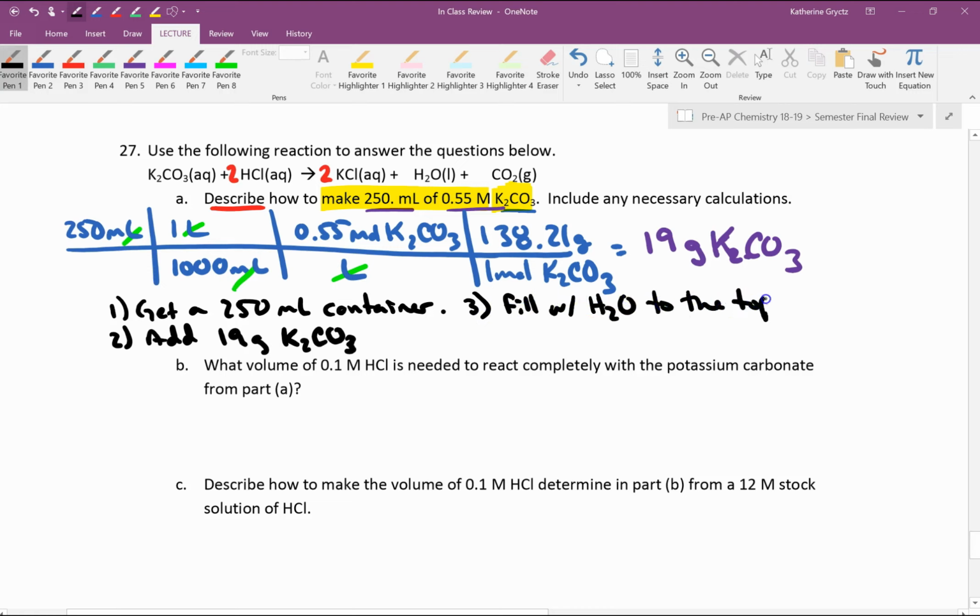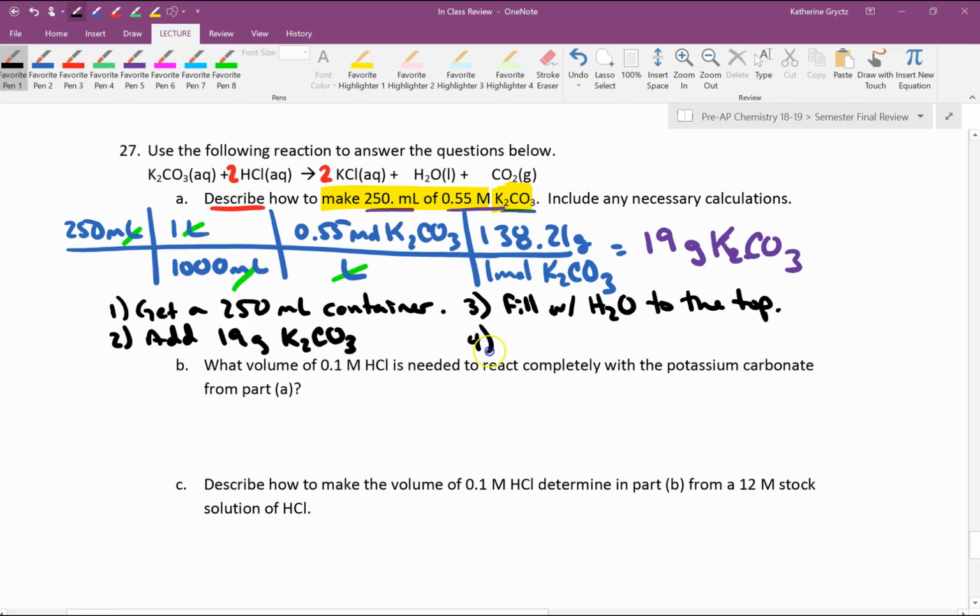to the top. Okay, so I want you to think about when you make a solution of lemonade, if I said go make a cup of lemonade, you don't put the water in first and then add the powder. You don't. You add the powder and then the water because your total volume has to be 250 milliliters. If you think about the cup and you fill it up all the way with water and then add the powder, you're going to end up overflowing it. So we put the powder in first so we know that that's in there, and then we add the water. We never measure the water. You go turn on the sink, you just fill it up until it reaches the top.